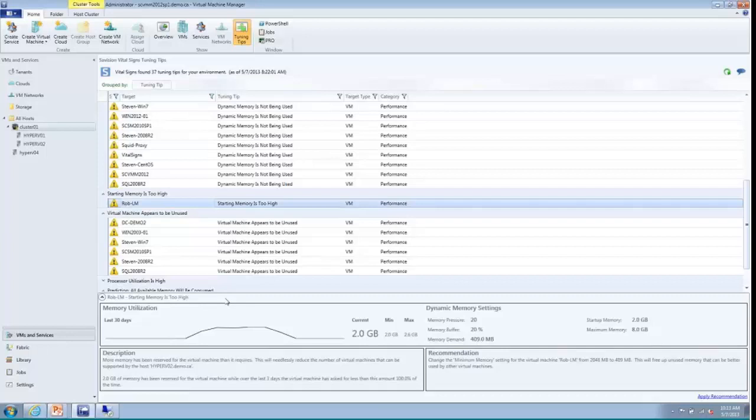So that is our Virtual Machine Manager add-in. Again, it's completely free, and it's something we're going to keep updating. Actually, this week we've got another update to it coming out. If you look at the top, there's a little feedback link. Press that, and you can instantly send feedback to the development team. If there are things that you want added, just let us know. This update coming out this week is based on feedback that people have given us. We think that makes Virtual Machine Manager much easier to use. It gives you a much better idea of what's going on in your environment, if there's anything misconfigured, and if there's anything you have to look out for in the future.